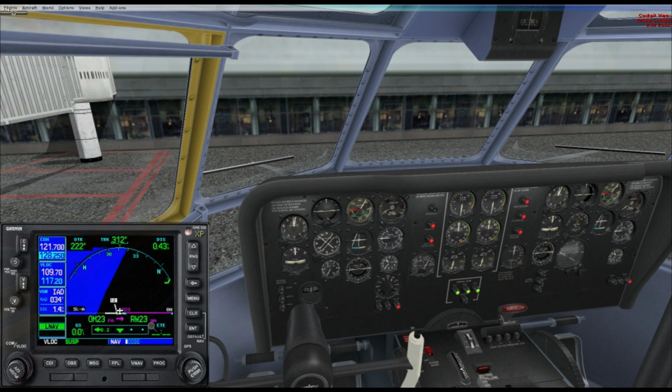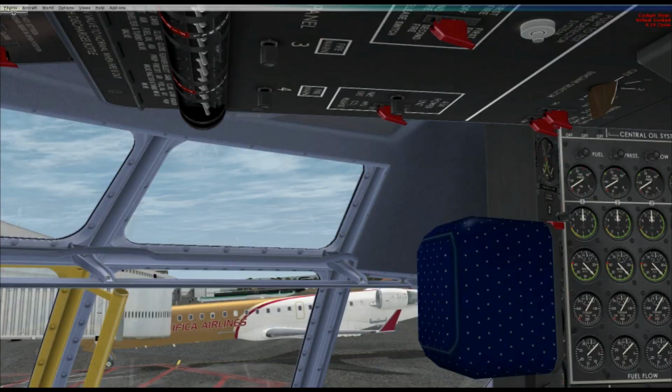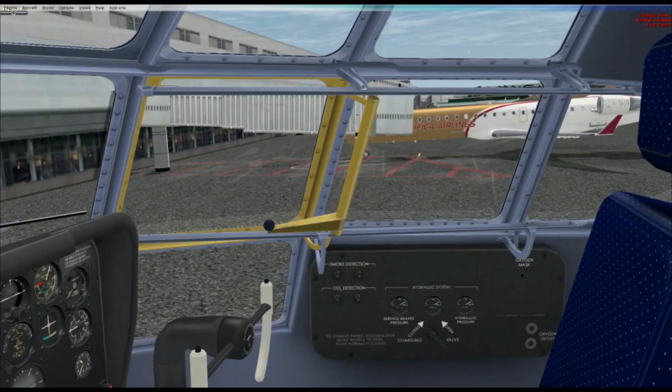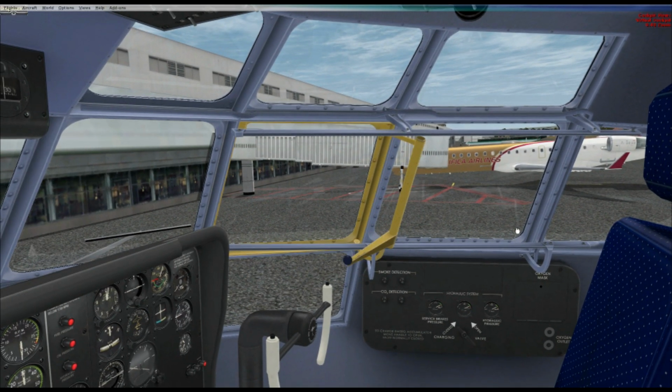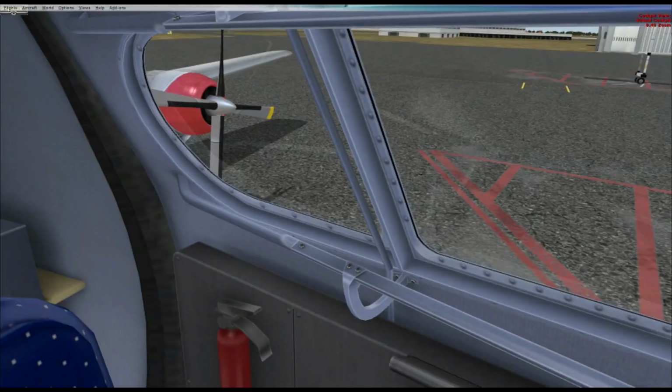APU on. The only aircraft I know that has this equipped on the panel is the Real Air Lancia Legacy, and that's actually equipped on panel. But we're going to shut this down now because we don't need it anymore. That'll allow me to turn the avionics off. Oh, that's good. It's not going to crash. Open up the windows a bit. It's a warm day out there.